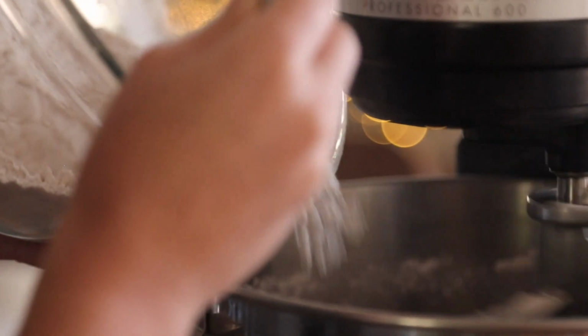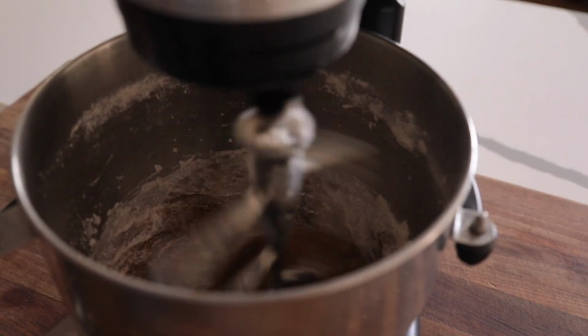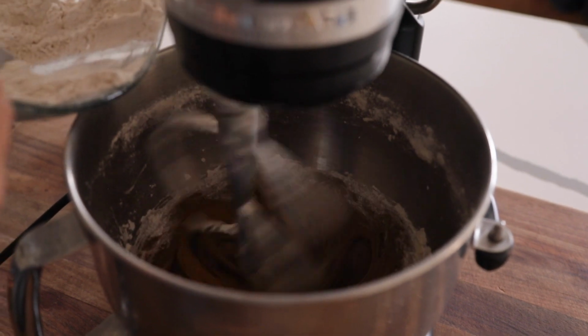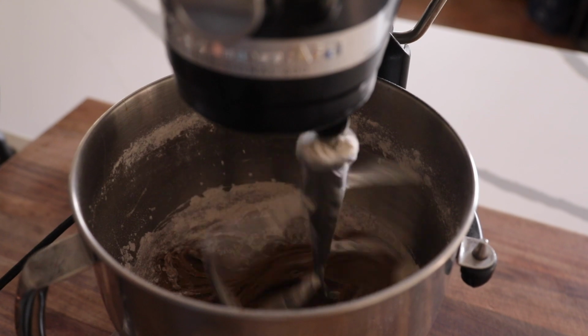Right now I'm just taking the dry ingredients and I'm slowly adding them into the wet ingredients and then creating my dough. And then I'm going to bring that out and wrap it up and put it in the refrigerator for an hour. And you can refrigerate it up to 24 hours. So if you want to make this ahead of time, you want to make larger batches, you can do that as well.